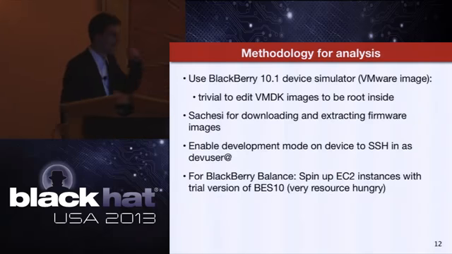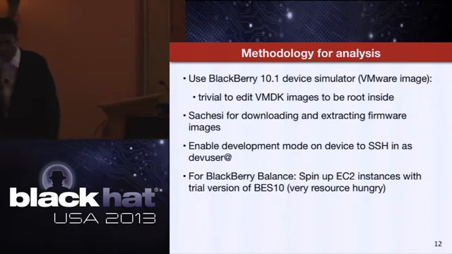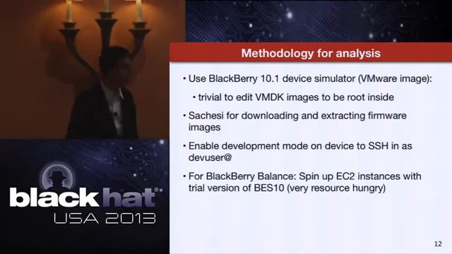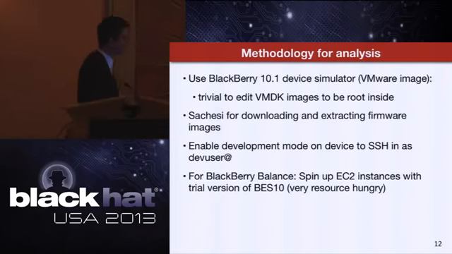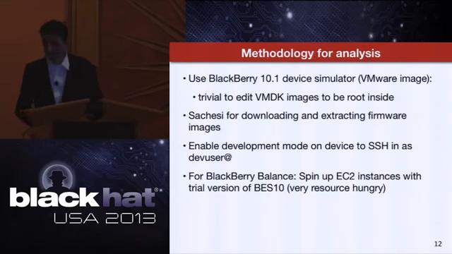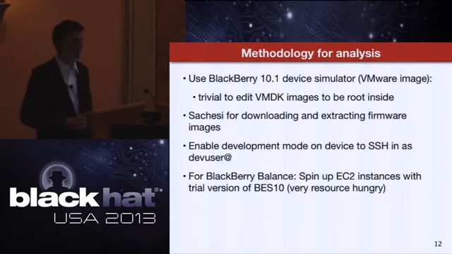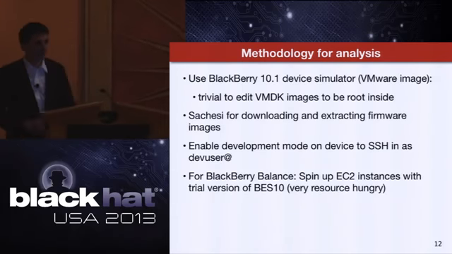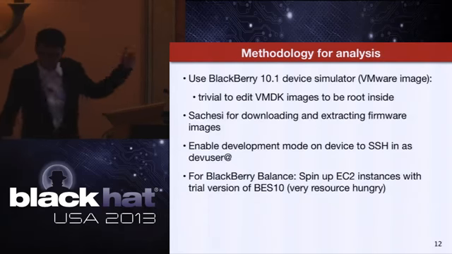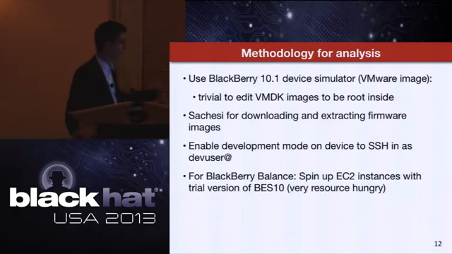And the second step was to enable development mode on the device, and then you can log in via SSH as dev user. So what I did for BlackBerry Balance, when I read the documentation for the first time, I was actually quite amused because the minimum requirements for the instances are, I think, over 16 gigabytes. And according to the documentation, you need 3 of them. So I spun up 3 EC2 instances and wasted a couple of dollars for a week.